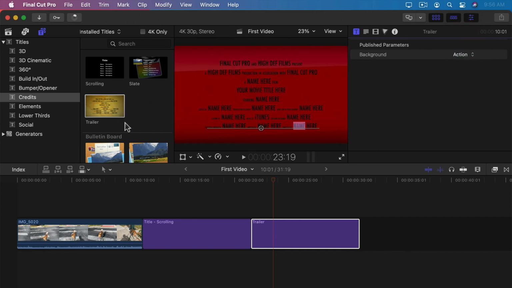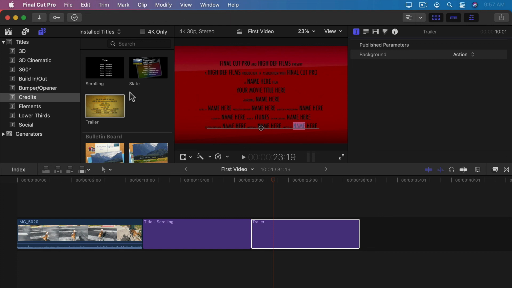Now all the different styles here may get you thinking that perhaps there's a way to create these, and there is, but it's not in Final Cut. You use Apple's Motion app, which you can get in the App Store, and it's very complex, but you can create your own titles in it. And you can create all sorts of things including even transitions and effects and everything in Motion. So Motion is like the app that's used to create all of the tools that are then used in Final Cut Pro.